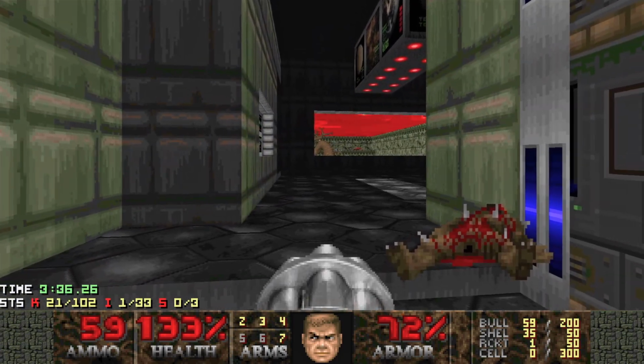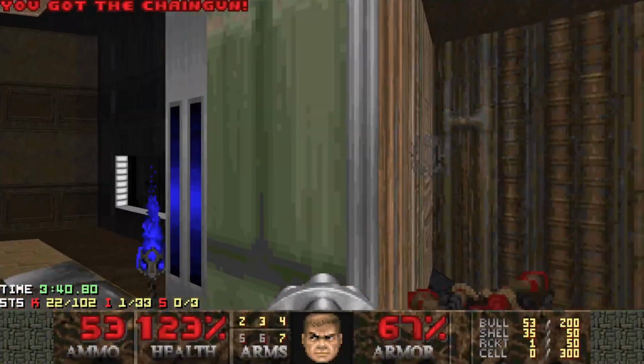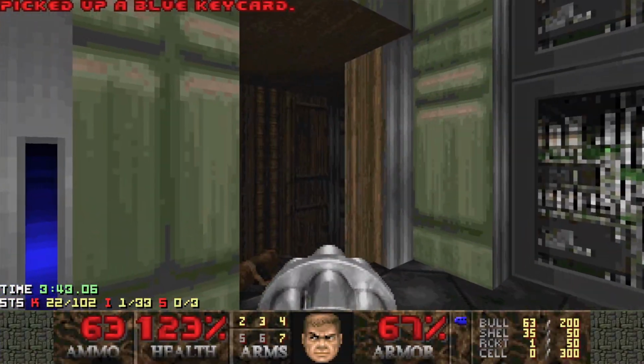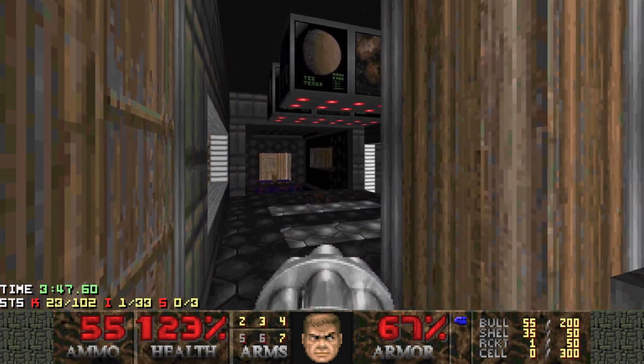Going to run up here. We've got a Chain Gunner around the corner here. So just going to run up here, deal with them. And that gives us a little bit of a safe space here. We're going to get a Shotgunner, take them out. Oh, they were actually infighting. I should have left them alone.